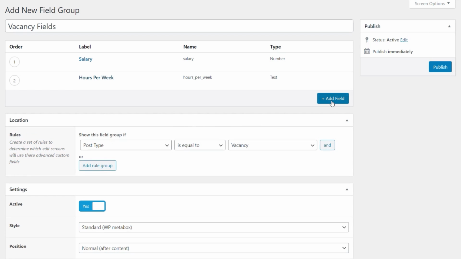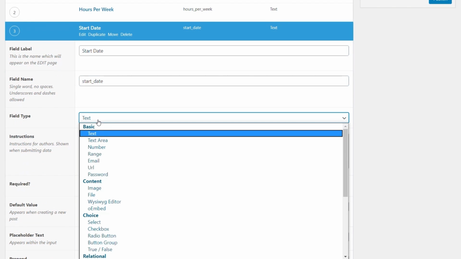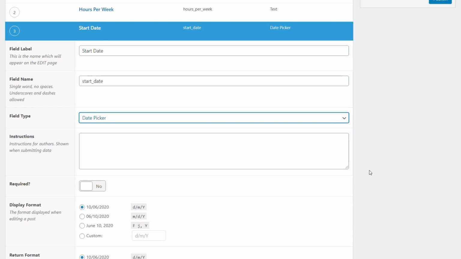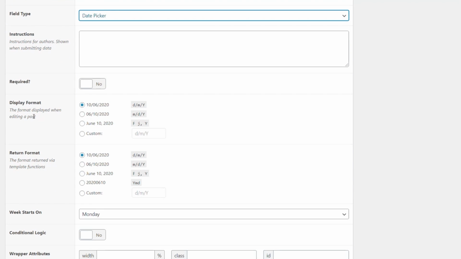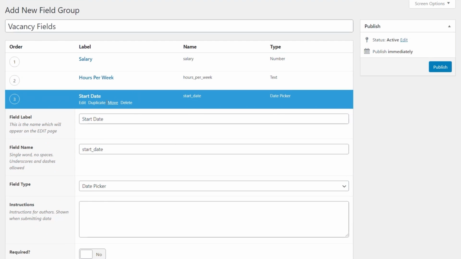And then finally, we'll just simply drop in the start date. So people can say when they're going to start. So we say start date. And we're going to change our field type. We're going to set this to be a date picker. So you're going to click on there. And you can see now it comes up with a display format. So we can choose what format we want to display and how we want to return the values. Up to you how you want to set this up. I'm going to just choose this nice, simple, clean date way of working. And you can even create custom ones if you want to underneath. Everything else is perfectly fine. We'll leave that as it is.